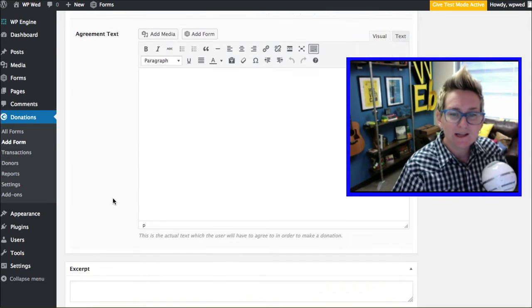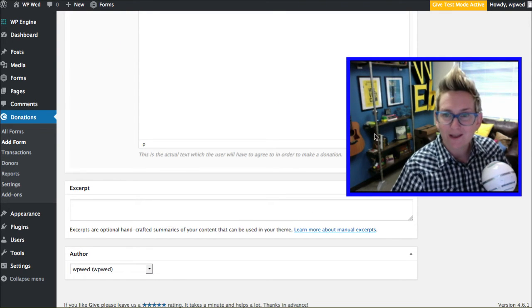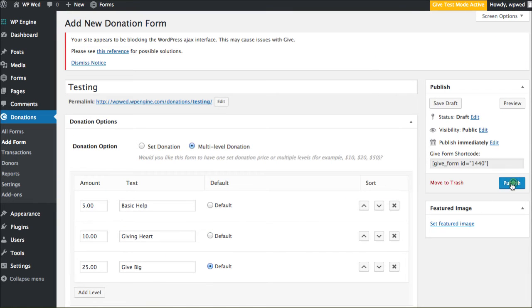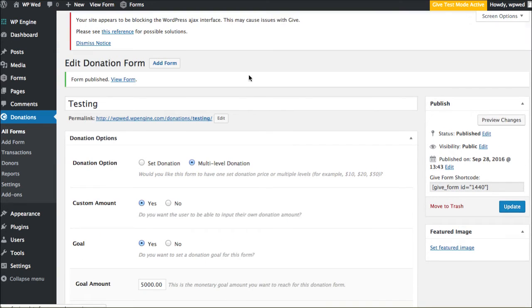So I just want to keep going down to see, is all this available for free? I mean, I haven't paid anything yet. I've just installed the free plugin so far. I get to see also, here's my short code from embedding it on a page. I'm going to go ahead and publish what I have right now.